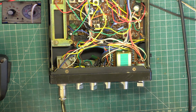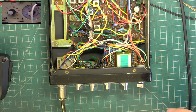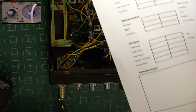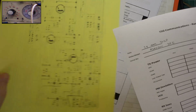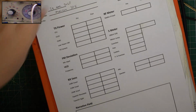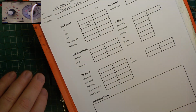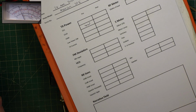There we are. The transmit is doing a full 4 watts. Well, isn't that a good start? Well, considering that high-low power switch is knackered, how's it working at all? I'm not even showing you the right meter. Honest, I did press the button. So there we have exactly 4 watts.